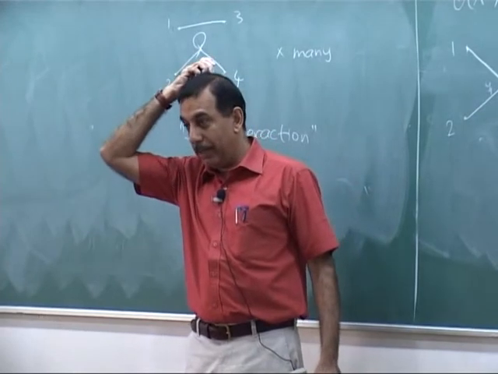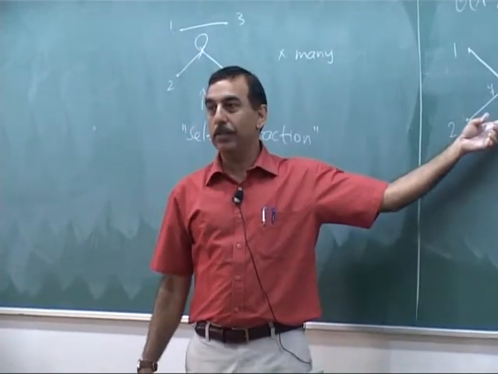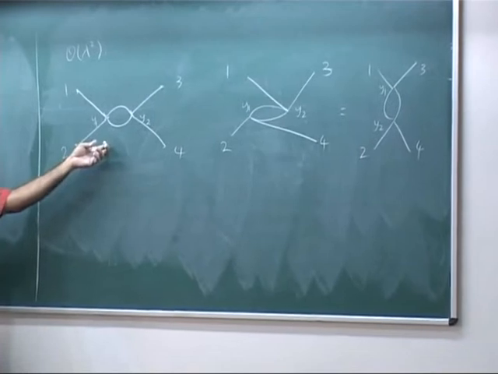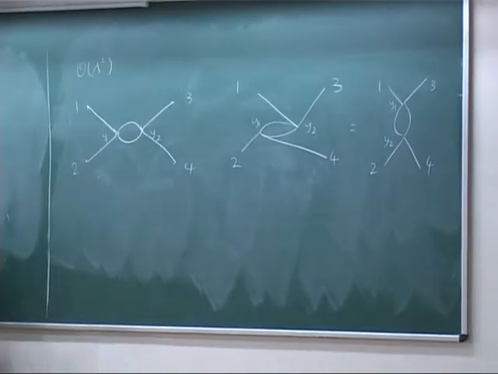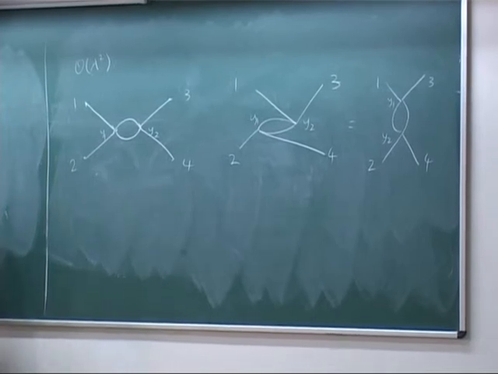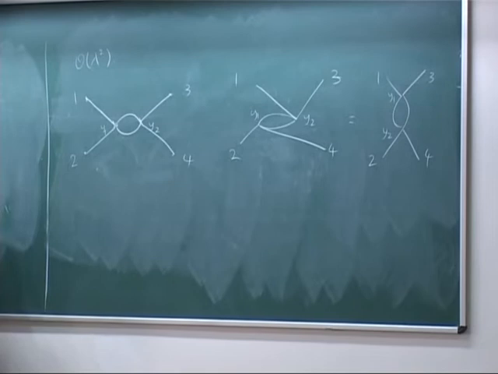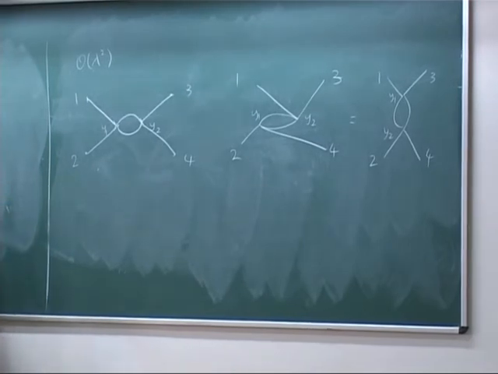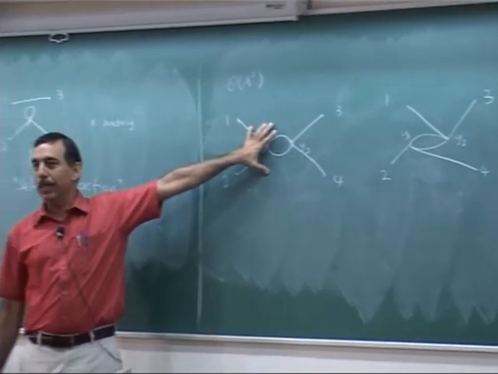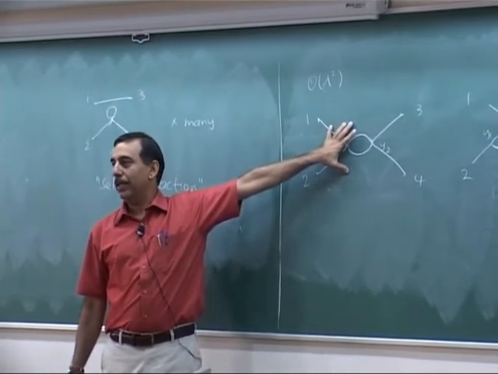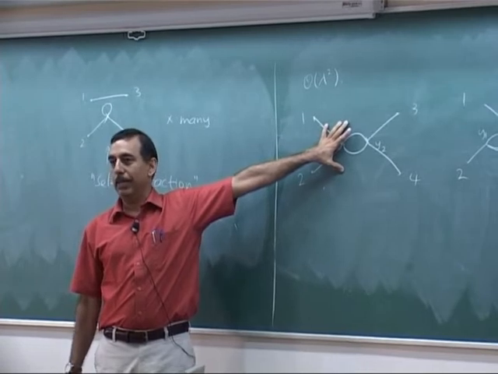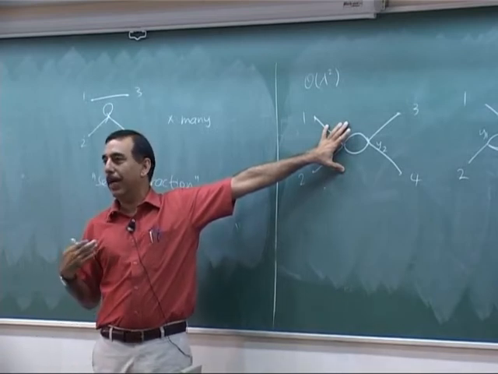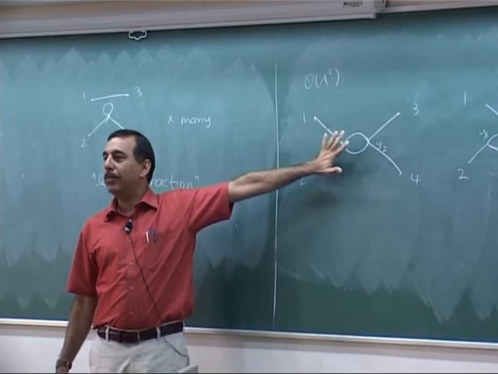Let me just say one thing. We can give physical interpretations to these diagrams, but please remember what we are doing. We are expanding interacting fields in the language of free fields. Now, nature does not do that. Nature has interacting fields and they interact. Nature is least bothered whether we expand them in terms of free fields or not. It's a technique that we are using to understand the interacting field theory. If it helps us, then we should give physical interpretations, but we are not obliged to do so. And if the physical interpretation ever gets confusing, you shouldn't make it, because physical interpretation is not there to confuse us. It's something we give so that we can understand it better. It's created by us.